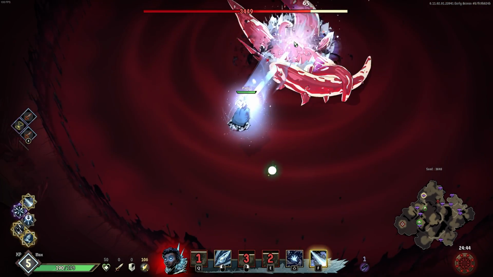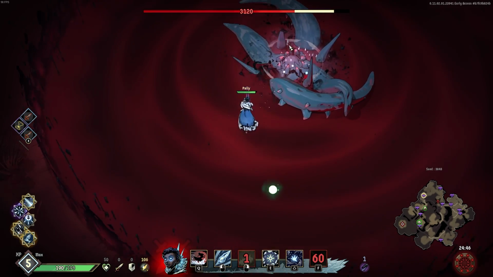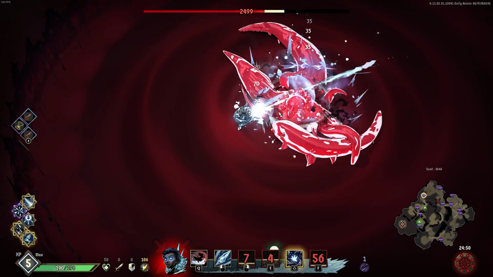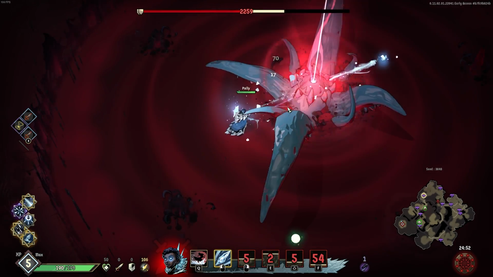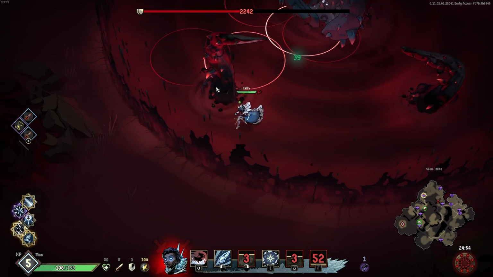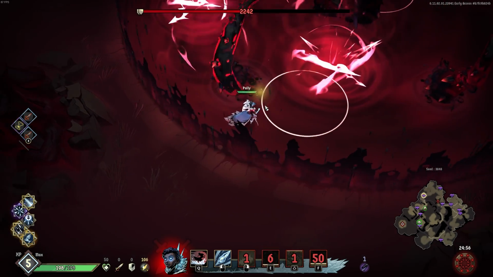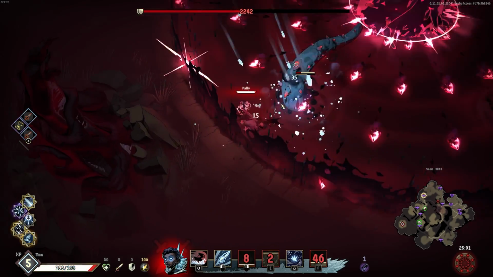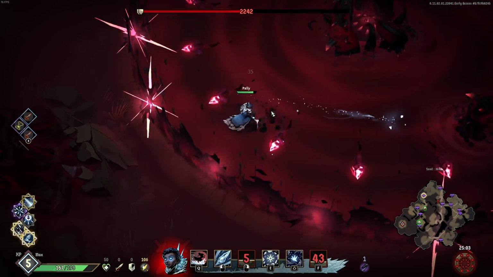Oh, yeah, that'll do. That'll do. That's a very good ultimate. Chill. Use my shift. And that was about half the boss's health in a single go. Our ultimate ability has a 60-second cooldown, so actually on the faster side of most of the characters.